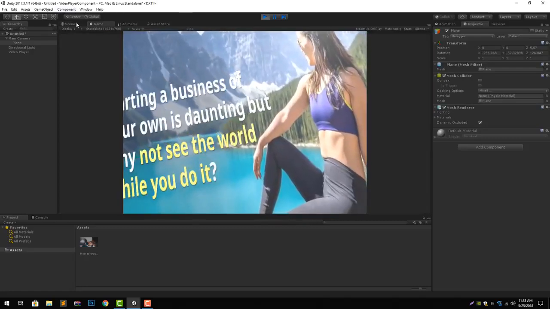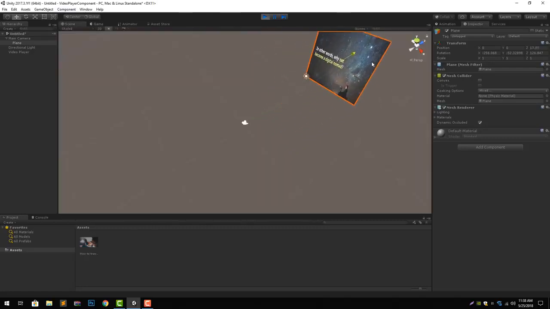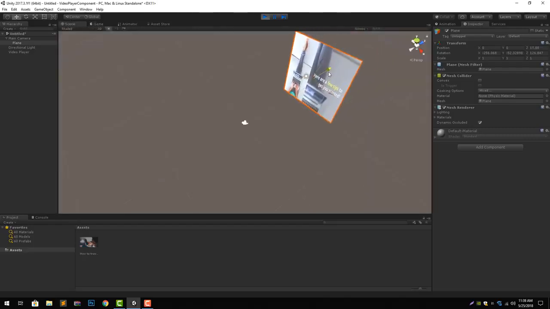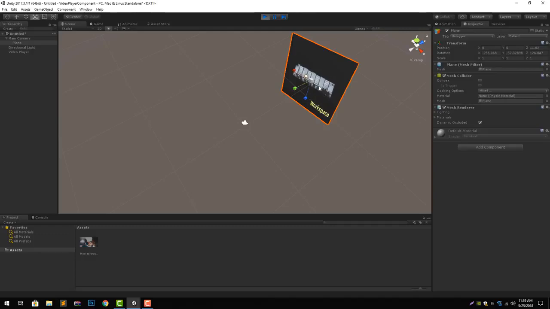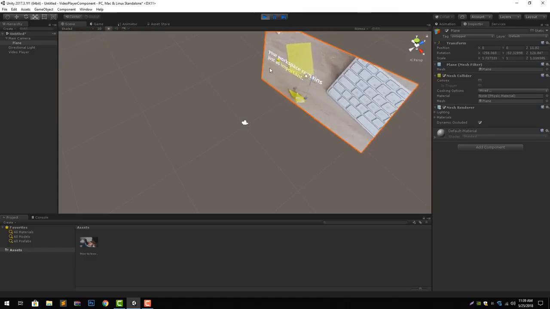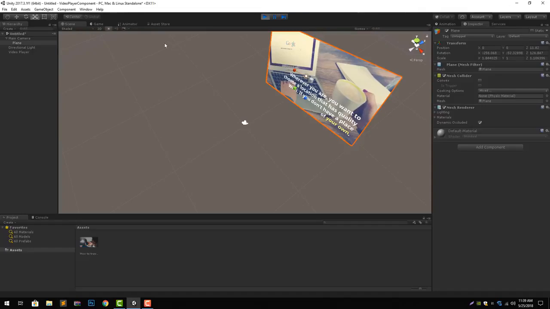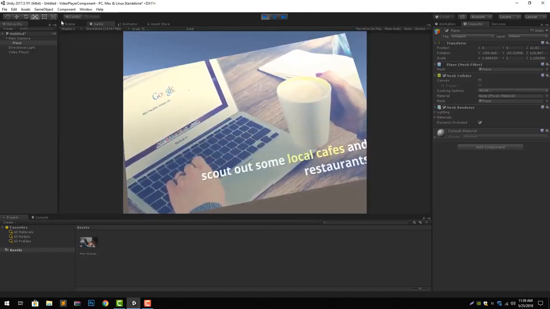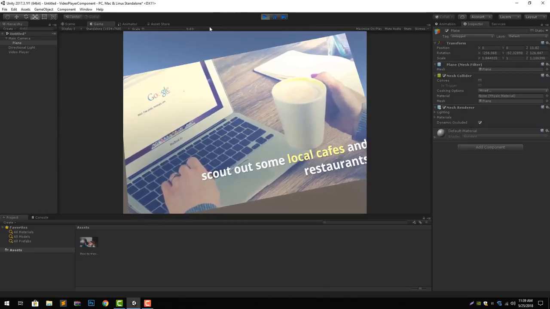Let's move it closer to the camera like that. So that's how you can play the video on a 3D object. You can scale it, translate it, rotate it, just like any 3D object, and it renders the video on it as per your need.